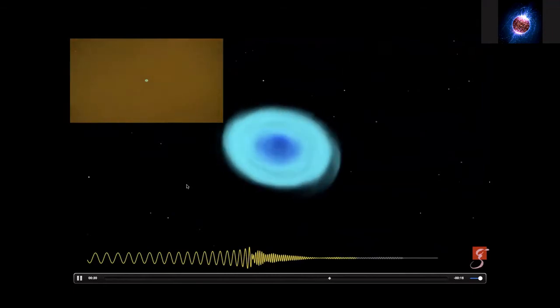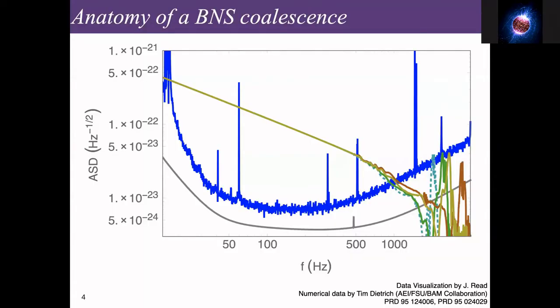So this is the kind of system that we're after, and this is the kind of signal that we're mostly after. A neutron star coalescence with gravitational waves looks something like that. So this is a plot of the amplitude as a function of frequency. We do everything in the frequency domain. And the blue and gray lines here are the sensitivities of our detectors on this plot. So the further down those curves are, the better it is for us, because the more sensitive our detectors are. The blue was the sensitivity a few years ago when the first binary neutron star detection happened, and the gray is the desired sensitivity a few years from now, the design sensitivity of our detectors.